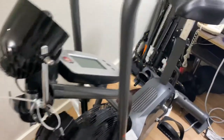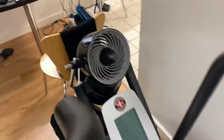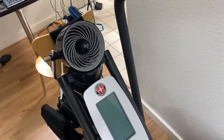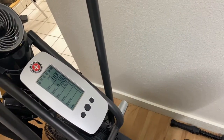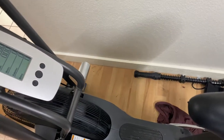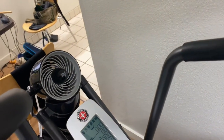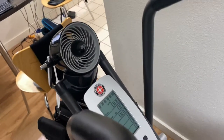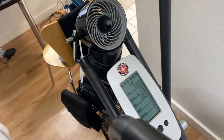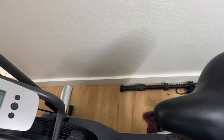I'm not using this like the majority of people use these Aerodyne bikes. By the way, this is a Vornado fan on top, and I use that to blow at me because there's not great circulation in here. Like all the Aerodyne bikes, you have a foot and an arm component, and you can use either individually. Sometimes I take my hands off to reach for my phone or remote control, since I watch TV from this bike.